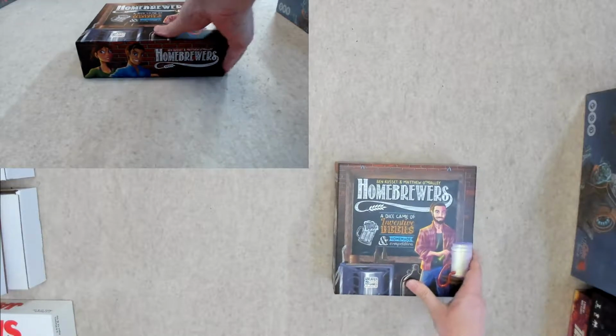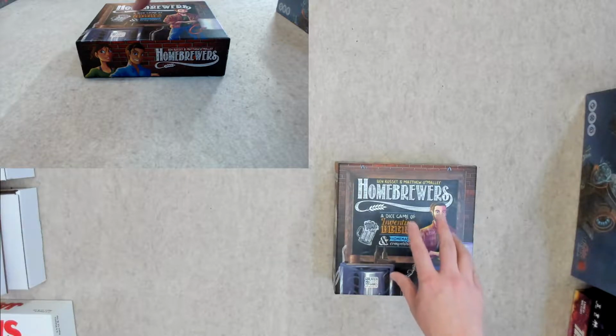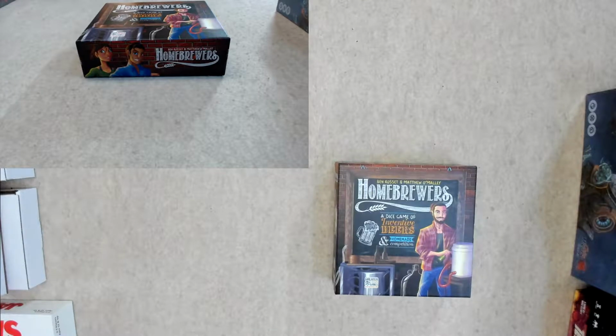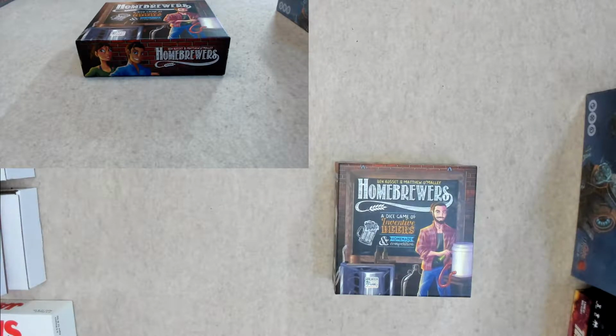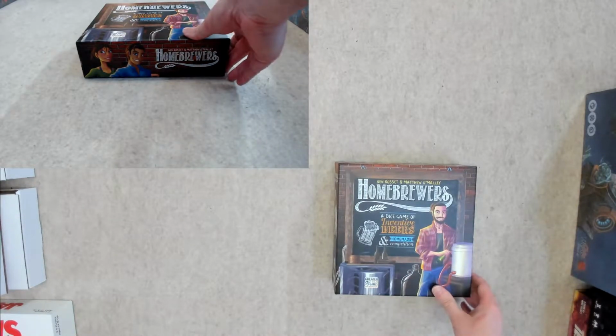It's also very light in terms of detailing what actually goes into brewing beer. You have one token that represents all of the possible ingredients you would need to brew a beer, rather than having hops separate from the grain, etc. So it's sort of a 10,000 foot view of brewing beer. But that being said, it was a very fun game, and I look forward to playing it again.